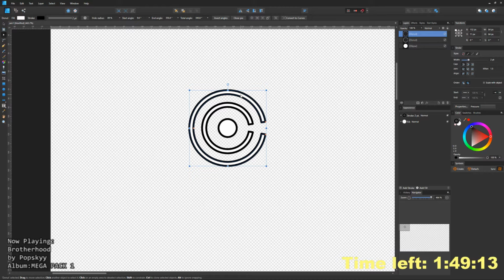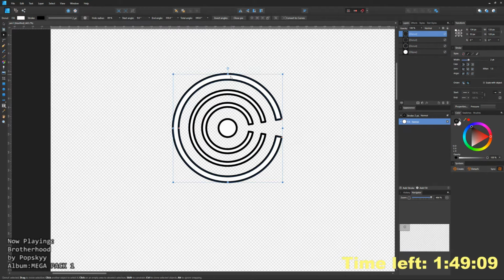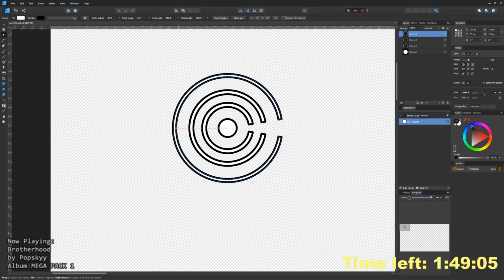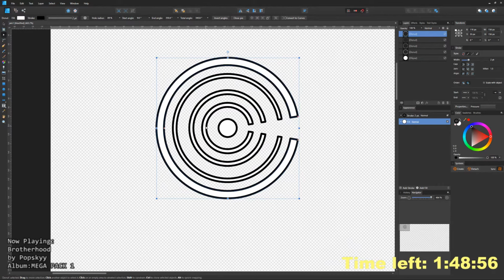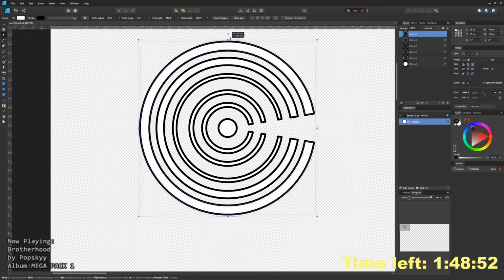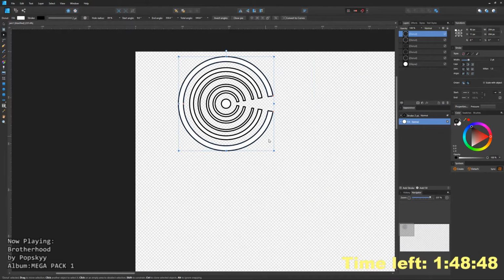Let's create a couple more of these, and then we'll go into Godot. I'm just gonna eyeball them because we don't got time for that kind of stuff. Let's get one larger, and actually it might look better to be larger like this. For now, I'm just gonna do it like this.